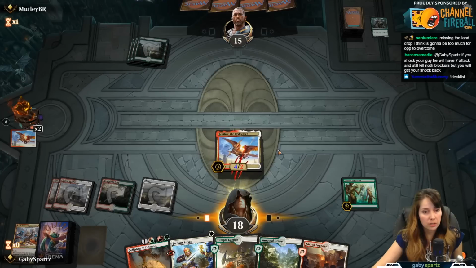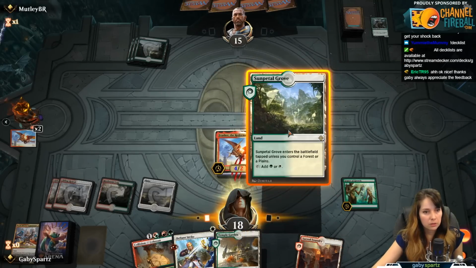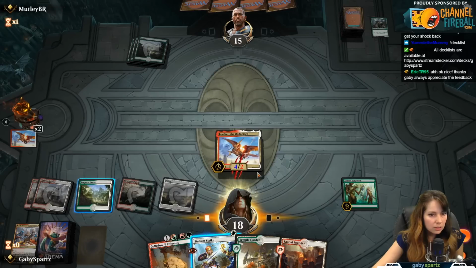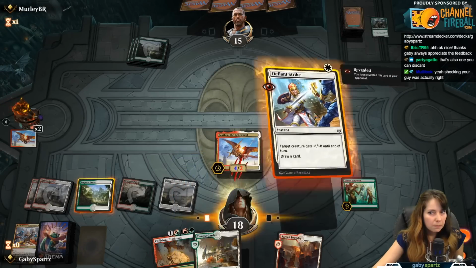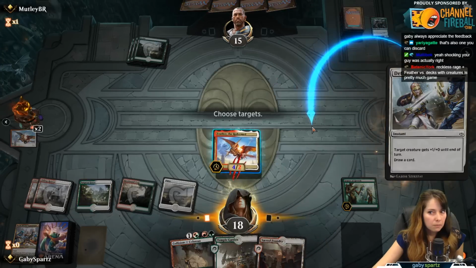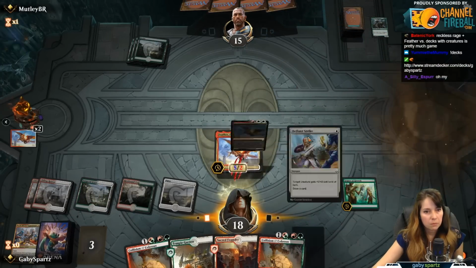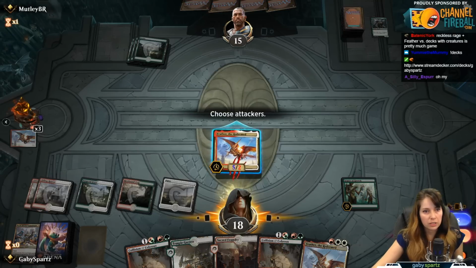That was very sweet. And now you can play Sun Petal Grove. Does that come into play tapped? It does. I have a Plains. Bunch of collision clauses. I drew another feather in case they happen to kill mine.